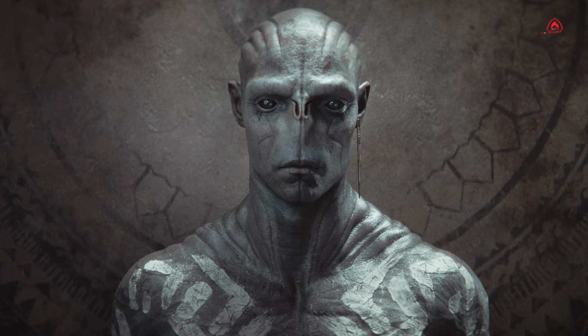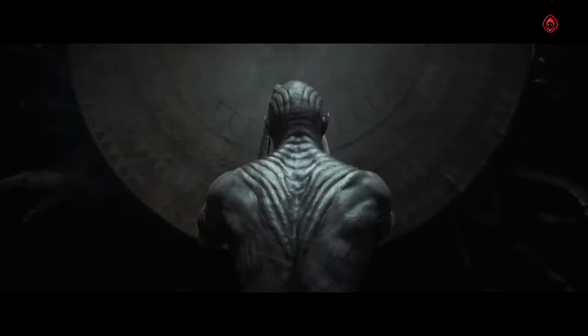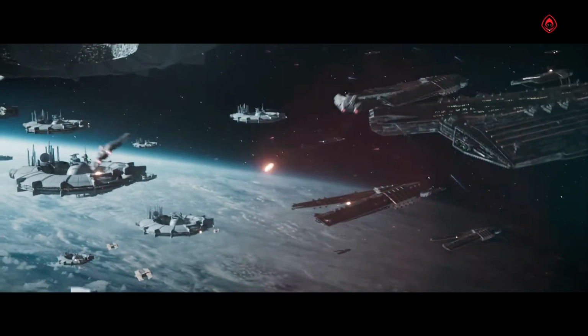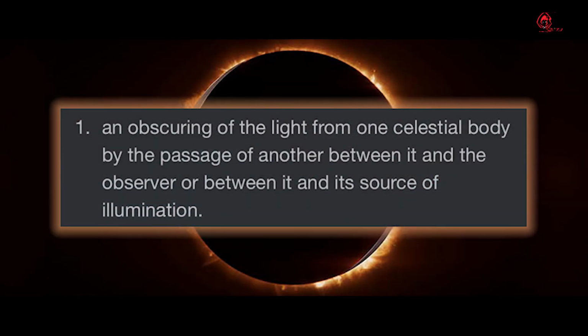So obviously something is happening here, right? We've seen this trailer so many times and we've noticed the name of the trailer, Star Wars Eclipse. We've seen an actual eclipse happening. So what do we know of an eclipse aside the obvious phase of the moon or sun blocking out one another, right? So the definition, and this definition I thought was so important, right? An obscuring of the light from one celestial body by the passage of another between it and the observer, or between it and its source of illumination.